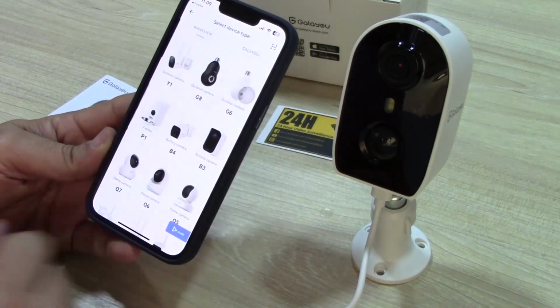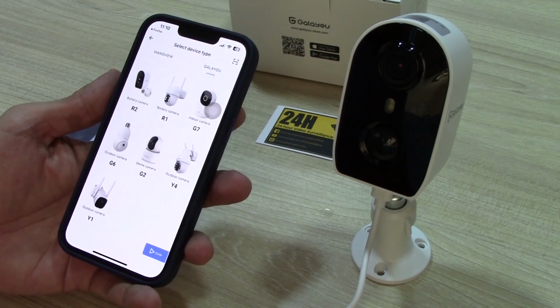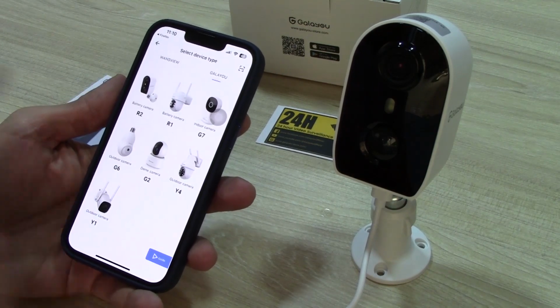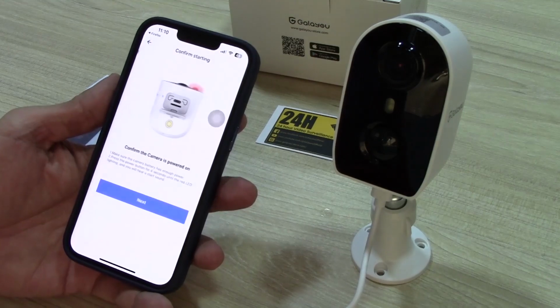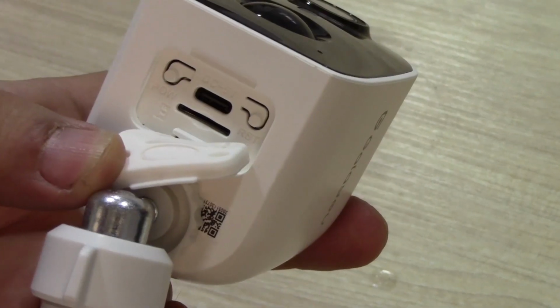Follow instructions to create your account, and once ready, like right here that I already had 2 other devices, select Add New Device. You have 2 brand options right here. You'll select GALAYOU cameras, in this case the R2. And then enter the setup mode by just turning on the device. If it doesn't go directly to setup mode, you can just press this button for a couple seconds.